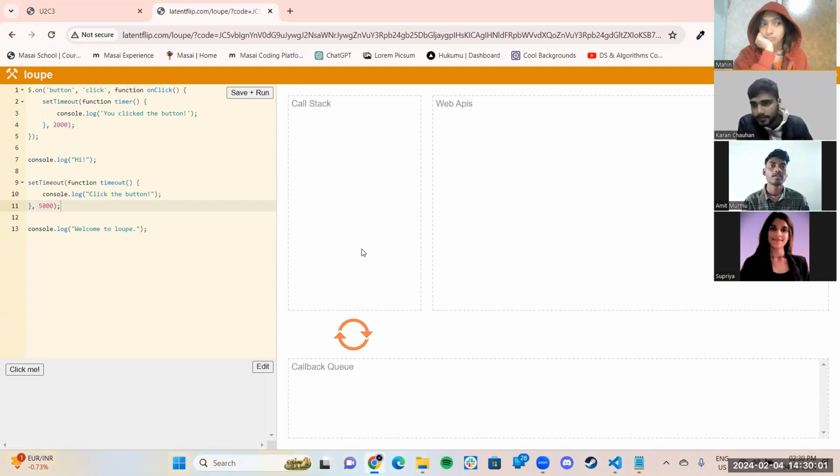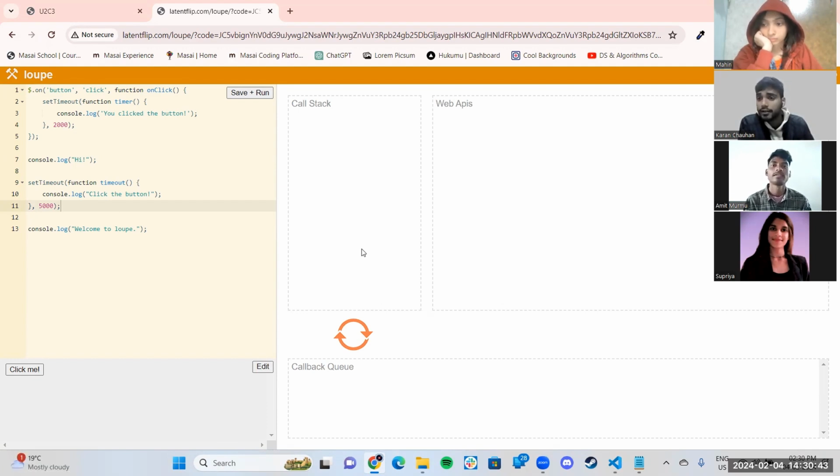Yeah, good question. Since setTimeout, as I already told, is a web API, all the setTimeouts go to the web API according to their time. The role of the web API is just to hold the function for that duration. Let's say you have three functions for 2 seconds, 4 seconds, and 6 seconds. They will go to the web API at the same time, but the web API will hold those functions for that moment of time. The function that was only for 2 seconds, after the web API sees that 2 seconds are done, it will put that function onto the call stack, and that function will get executed. Same for the other two functions.